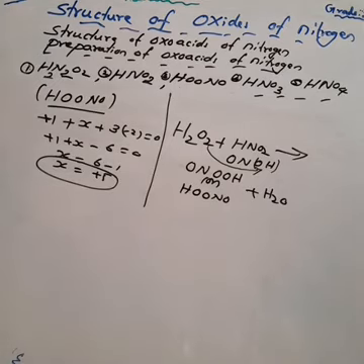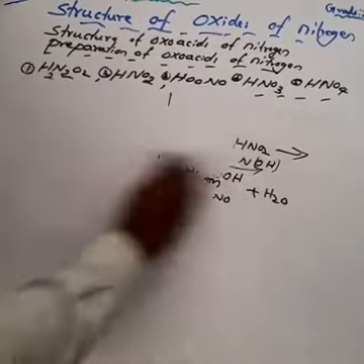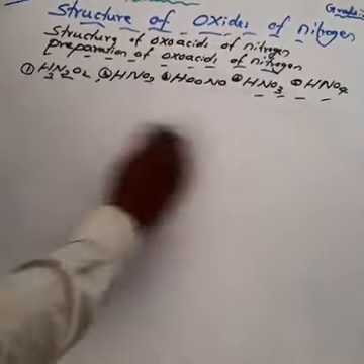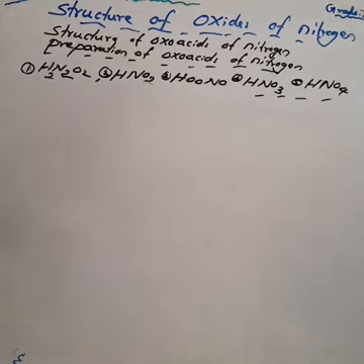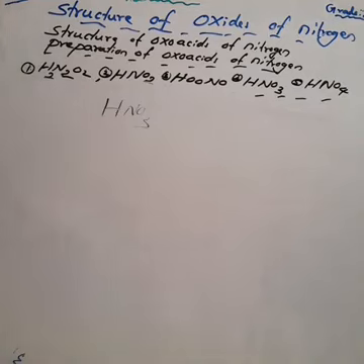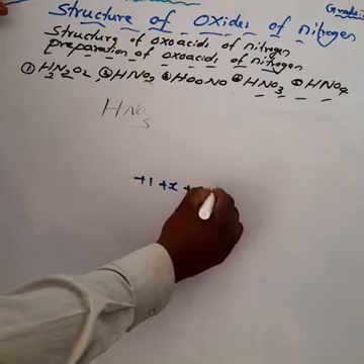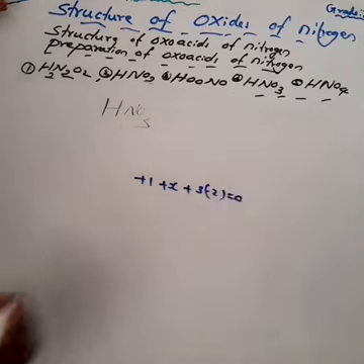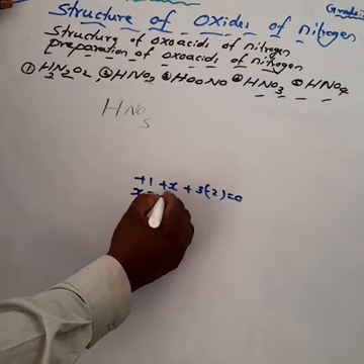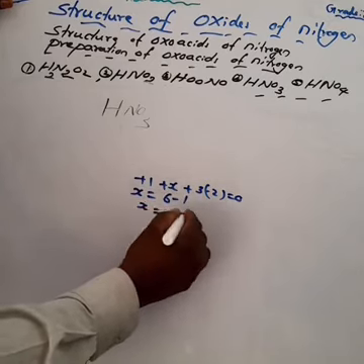Next about nitric acid. What is the formula of nitric acid? All of you know that one. HNO3 is the formula for nitric acid. Here we have to find the oxidation state of nitric acid. H is +1, plus X for nitrogen, plus 3 oxygen, each oxygen is -2, so 3 into -2, equal to 0. So X is equal to 6 minus 1, so X is +5 oxidation state.